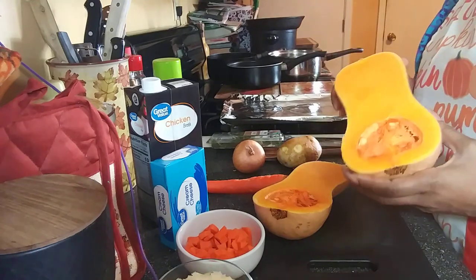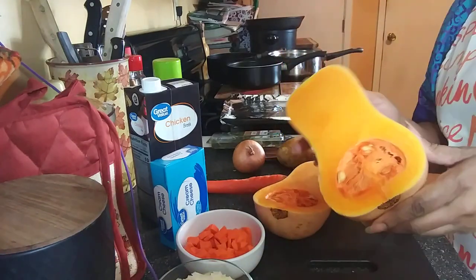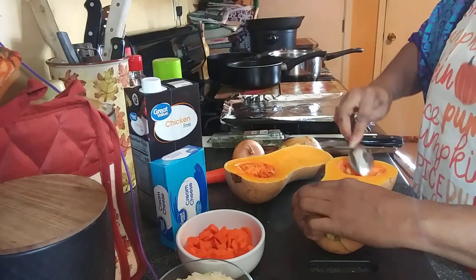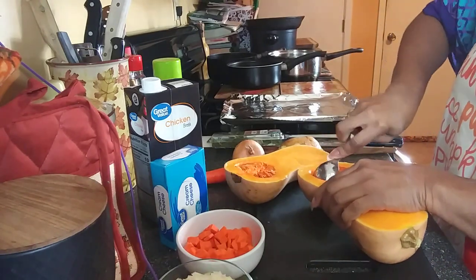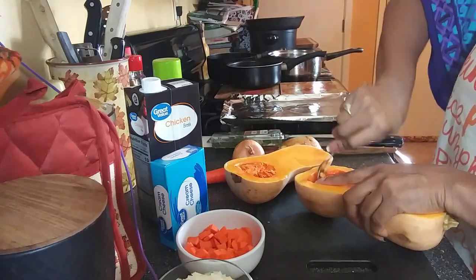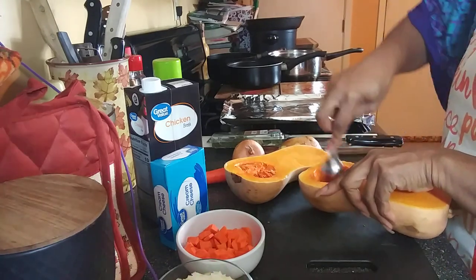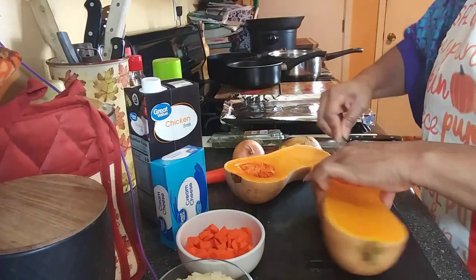It smells kind of like cantaloupe. It's a beautiful orange color — look at that, how pretty! So we're going to hollow that out. It's best to roast it; some people will cube it up and boil it — please don't do that. Roast it because you're going to get the best flavor from your butternut squash when it's roasted, as it releases all of its sugars and caramelizes. These seeds look like pumpkin seeds but I wouldn't roast them like pumpkin seeds — just throw them away.